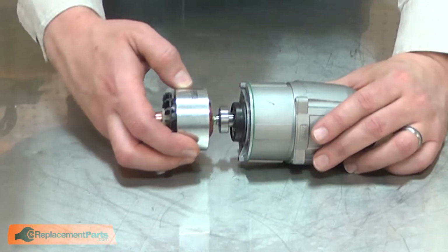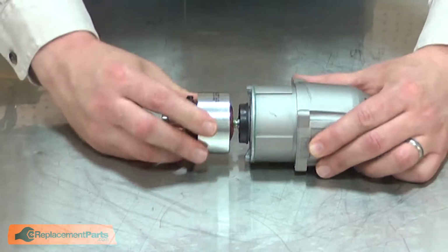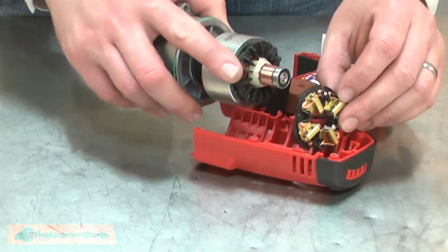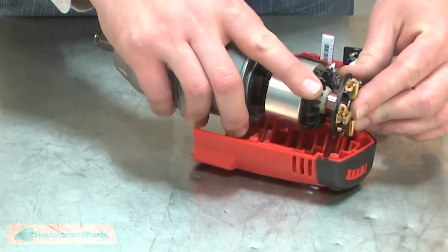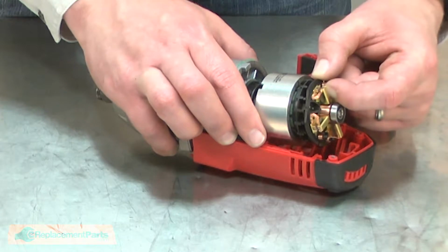Now I can reinstall the motor assembly to the gearbox. Now I can reinstall the motor and gearbox assembly back into the housing. I'll slide the commutator through the brush card, and then place the brush springs back over the brushes.